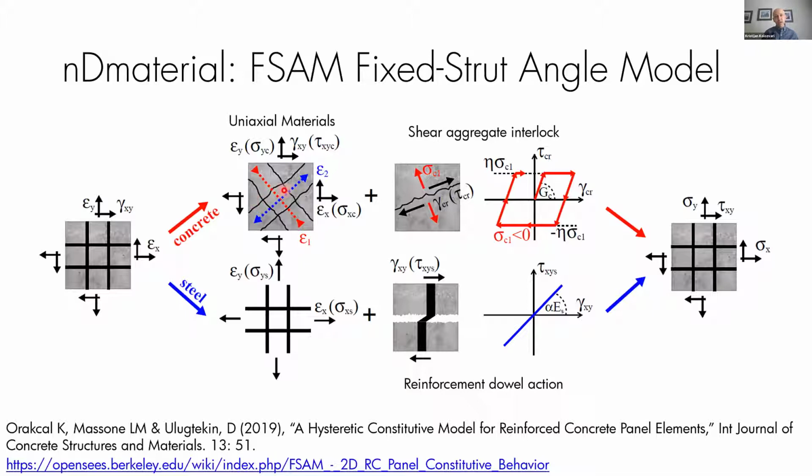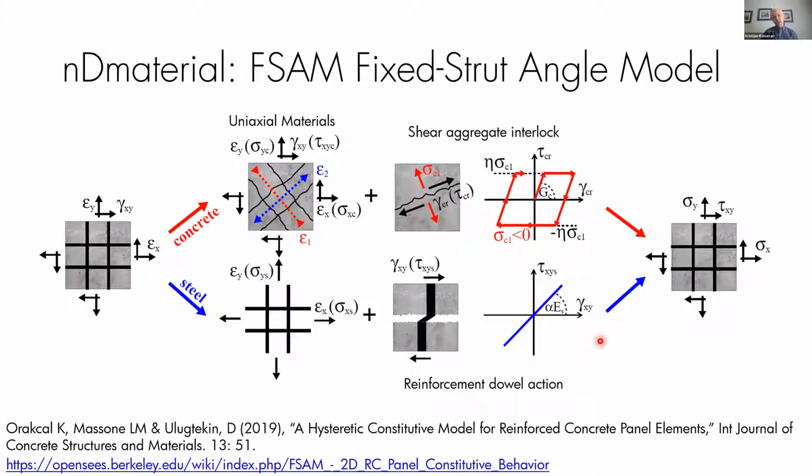It really has these two fixed struts that have the ability to behave first as uncracked concrete, then the first crack forms, and the second crack forms. So it has like 3 stages of behavior. And steel is modeled through basically uniaxial, horizontal, and vertical reinforcement behavior. On top of that, we have two shear resisting mechanisms across the cracks of concrete, which will be the shear aggregate interlock model, as well as the dowel action, which is in this case modeled just like a linear elastic. So this is the model that was implemented in OpenSees.